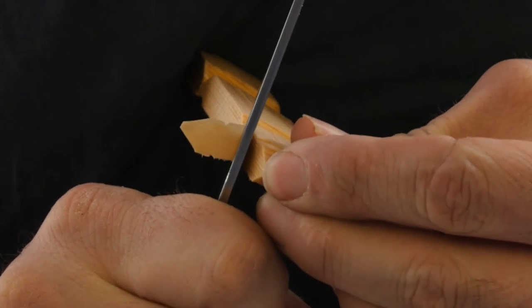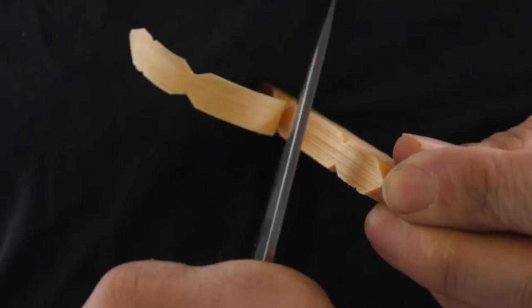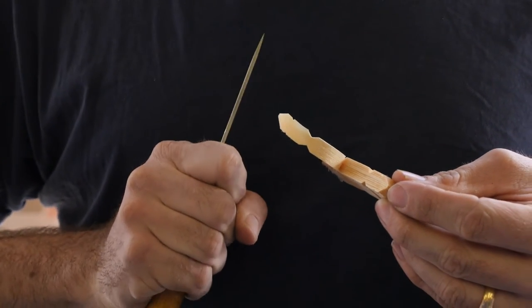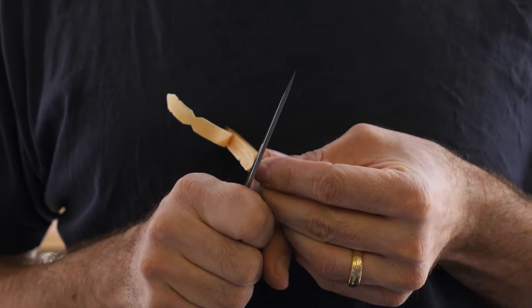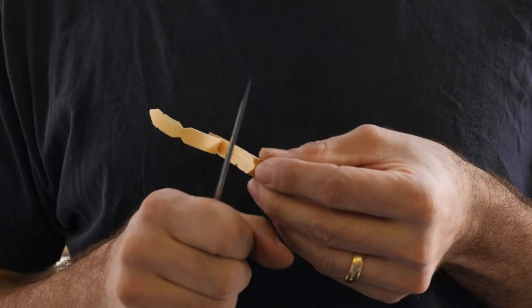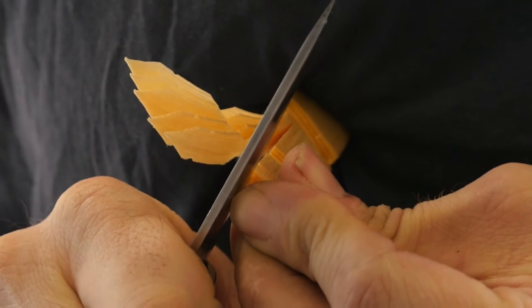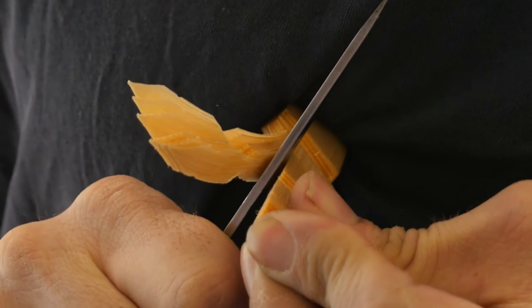When I hold it against my chest, I pay attention to how the knife angle is, and then you match this front edge of the blank to that knife angle so that they are the same. I'm going to try and do thin feathers. On a blank this small, I like to have at least 20 feathers. There's no danger of me poking myself because I'm hitting my thumb right here against my chest, and if I need to pivot closer, I can pivot with a lot of control. It's much easier for me to line up the knife on the top of the blank using that finger than it is to just do it by eye.